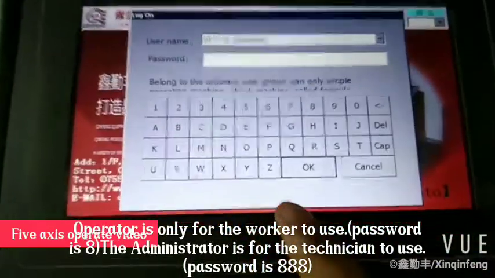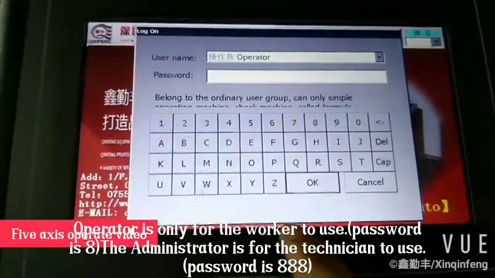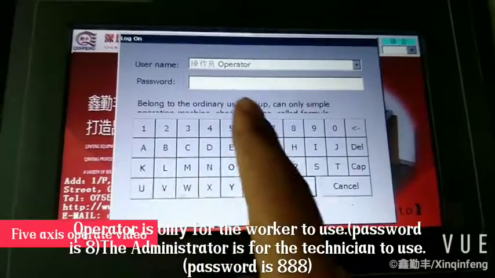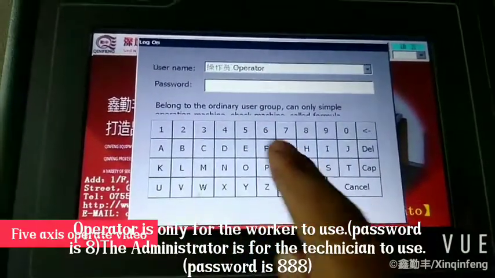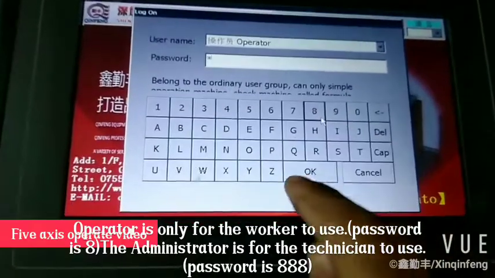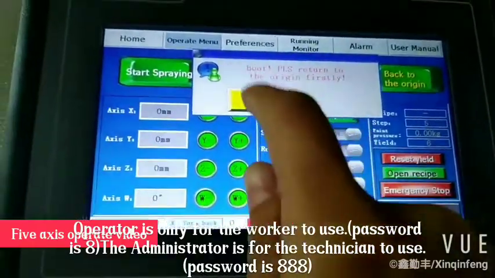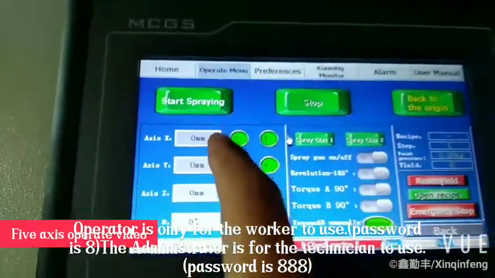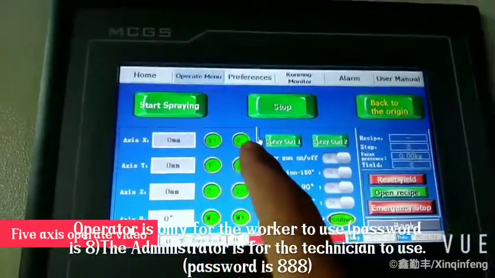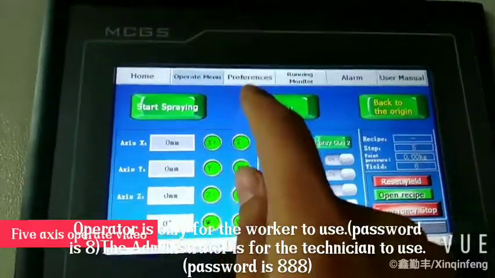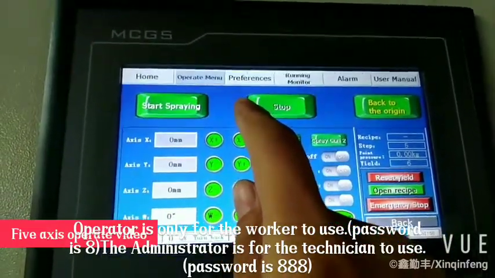When you enter the operator manual interface, the worker only needs to input the operator password. So you will only enter into the operator menu and not edit and modify the preferences parameter.